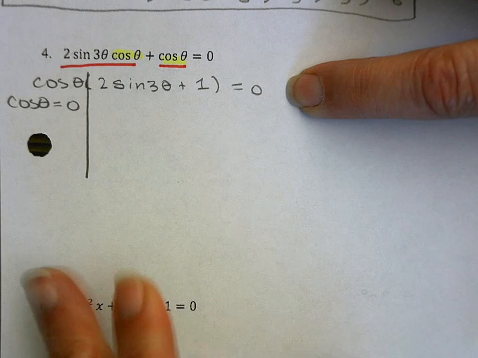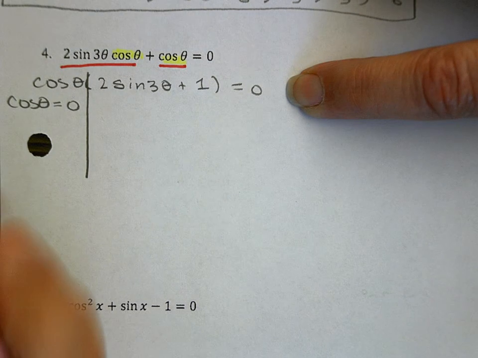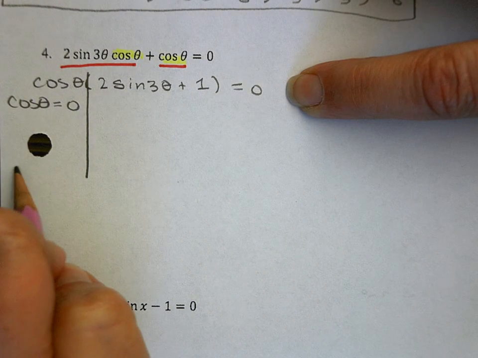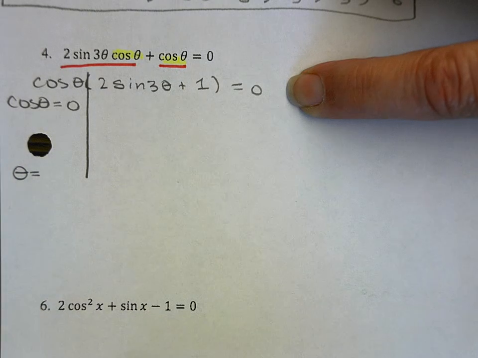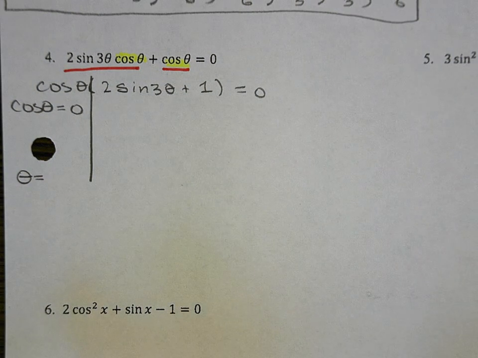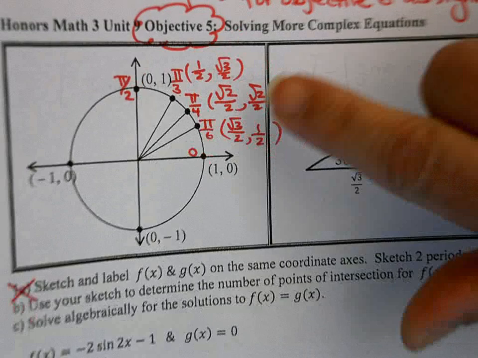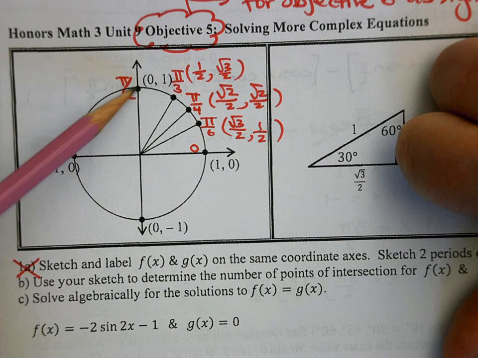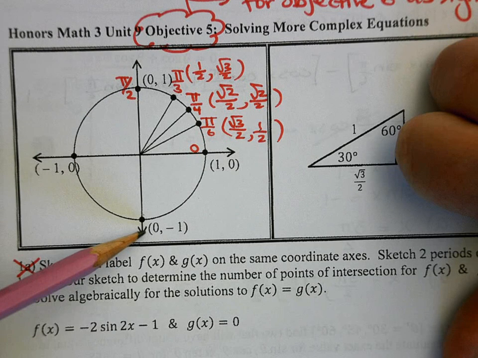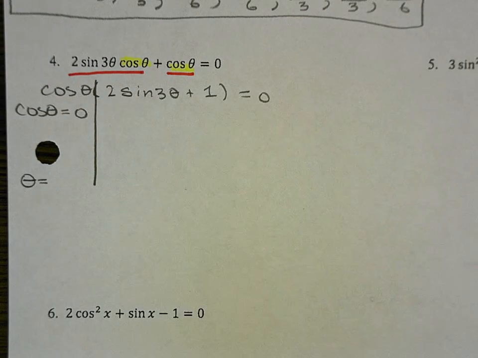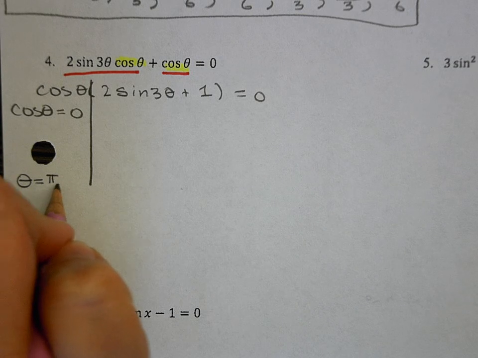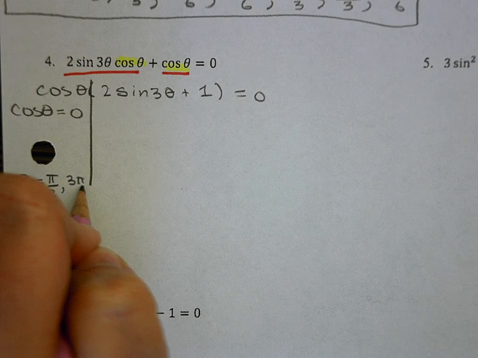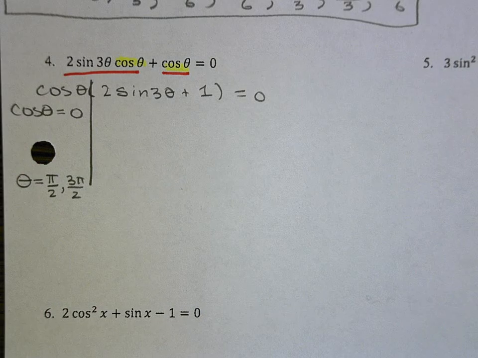And so I'm just looking where is cosine theta equal to 0. This is a quadrantal, right? Where cosine is equal to 0 is a quadrantal. So again, I would be looking at my unit circle to do that, right? I'm looking for where my x terms are 0, so my quadrantals. My x's are 0 here and here, at these two spots on the y-axis. So that would be at pi over 2 and 3 pi over 2. So then that one's done, right? So there's 2 answers so far.